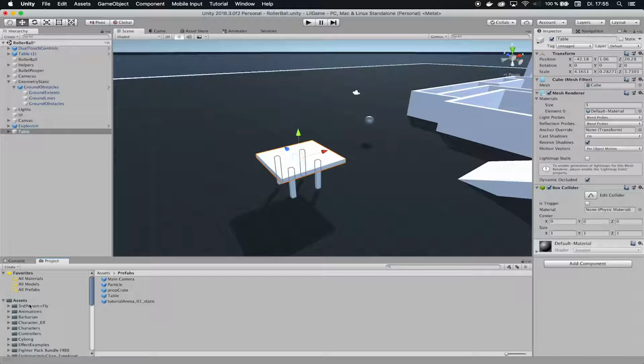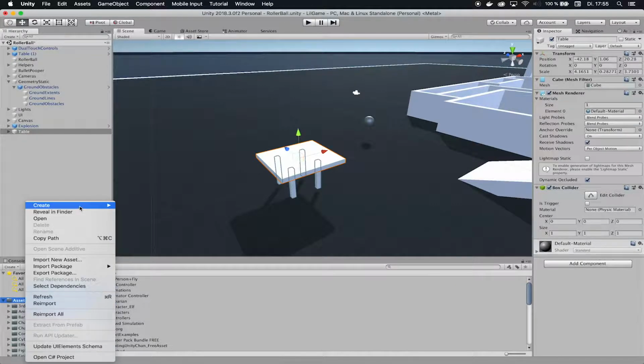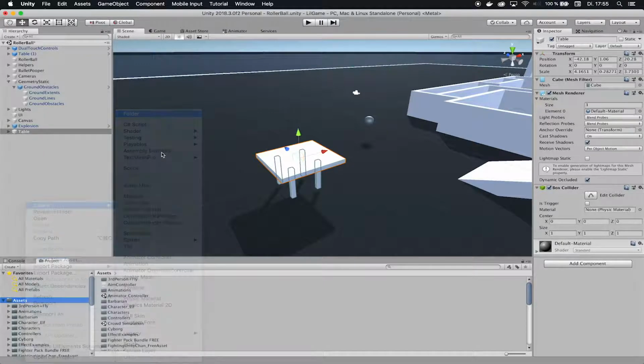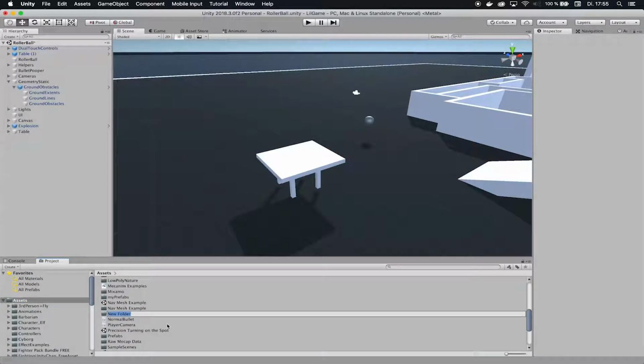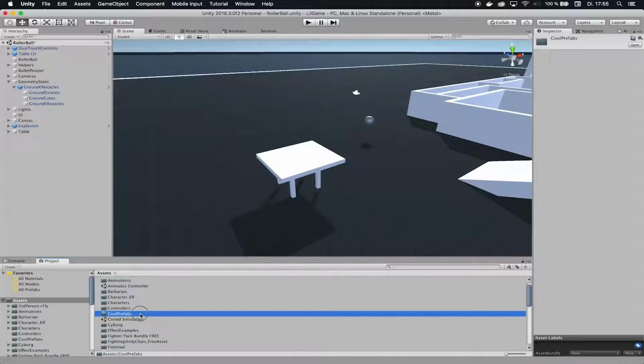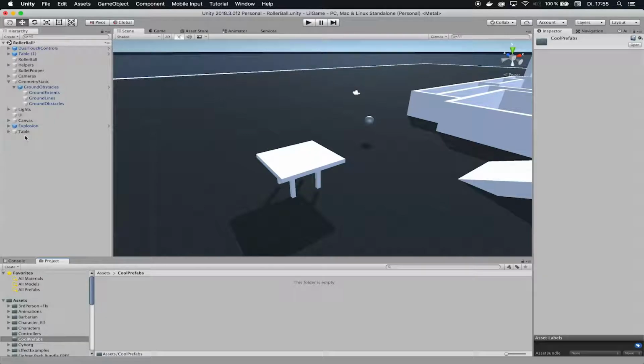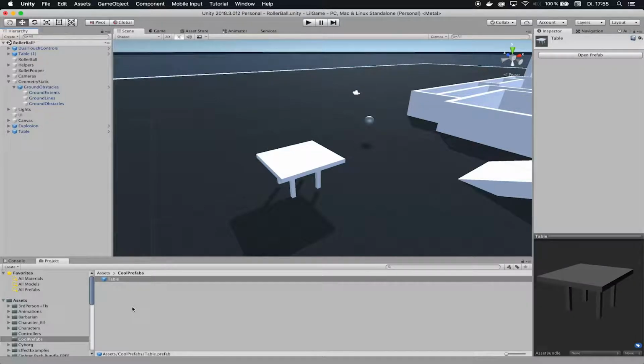To do that, I'm going to go to my assets, and in the assets I'm going to create a new folder. This folder I'm going to call, I don't know, cool prefabs. Then inside of this folder, the only thing you have to do is drag the table into it, and you're done. That's it.